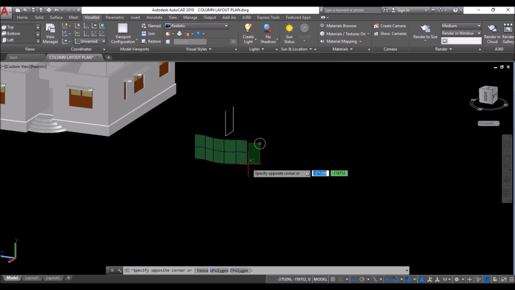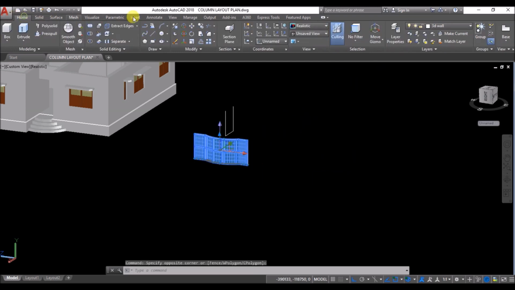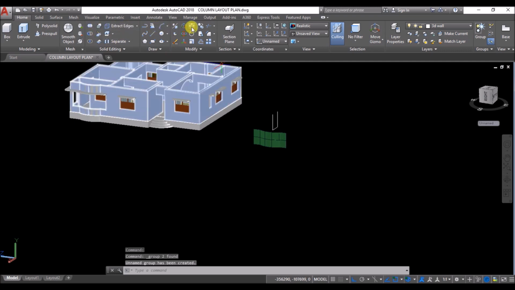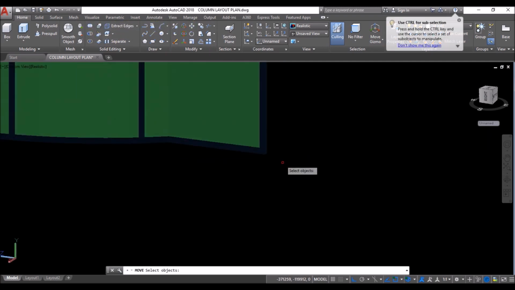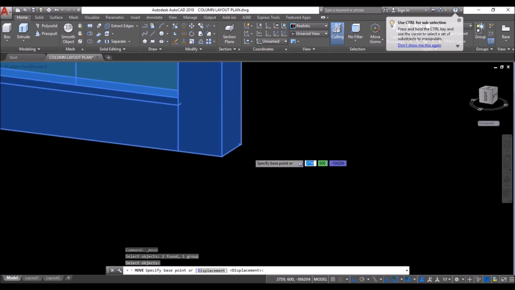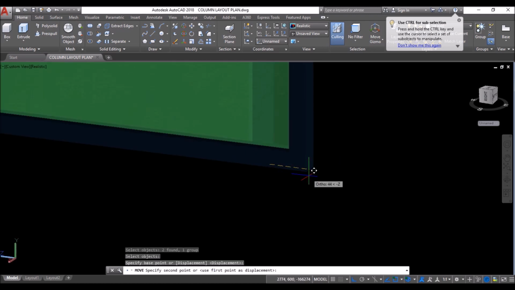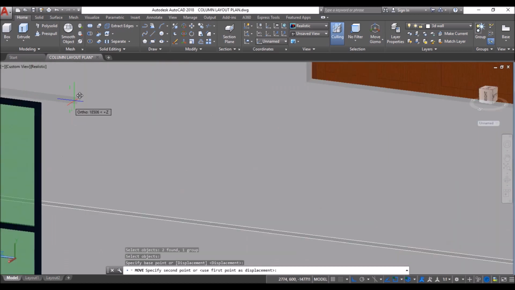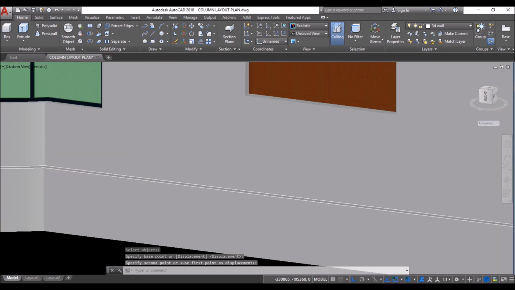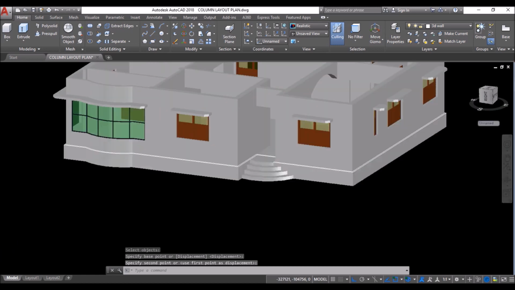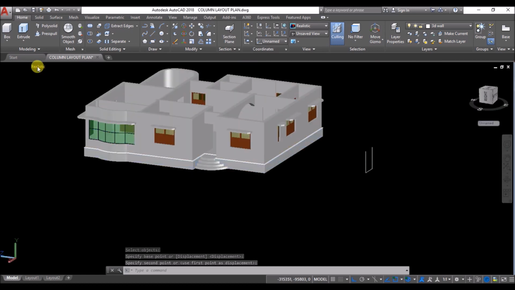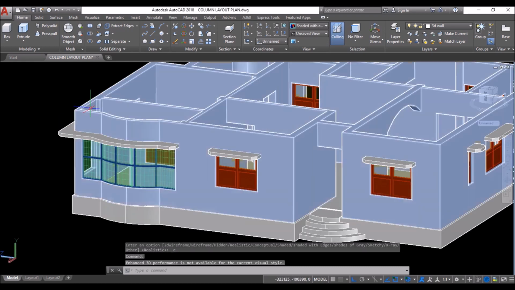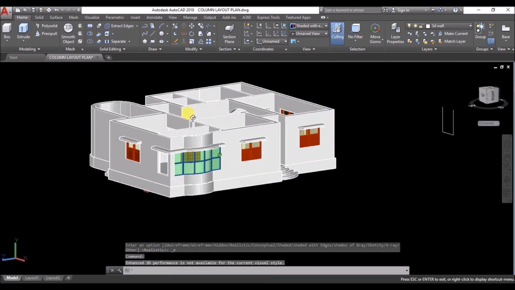Then select the glass grill, go to Home tab and click on Group tool to group it. Then click on Move tool, select it again, press enter, click at this midpoint snap and then click at this midpoint snap to move it over here. So this is done successfully. Now you can change the visual style to shaded with edges and orbit the drawing to have a look.